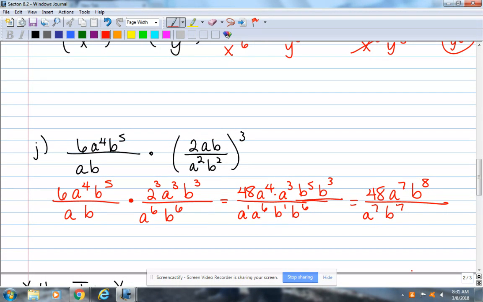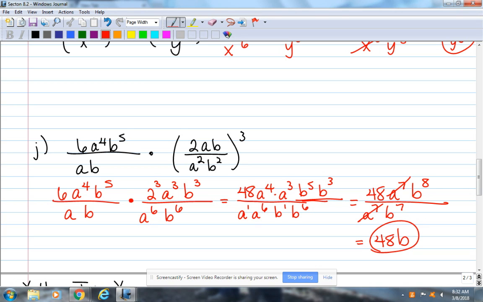And now I can just divide them, right? So, like terms or like bases, what's a to the 7th divided by a to the 7th? 1, they cancel out. They're the same on top and bottom, they cancel out. And then I can subtract my b's, and what do I get? B to the 1st power, on top or bottom? On top. So everything's on top, so my answer is just 48b. So all of that big, ugly problem is simplified to be 48b. Does that make sense?